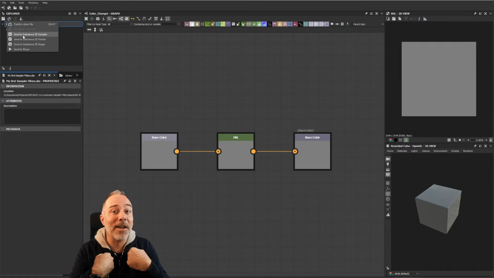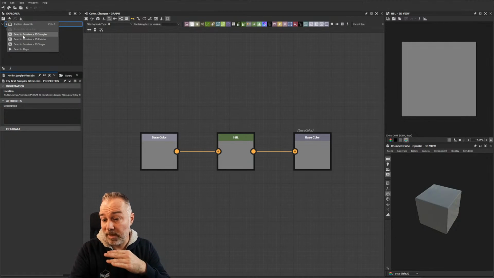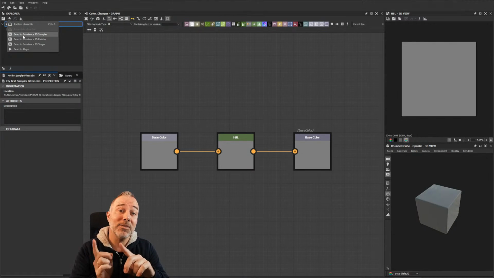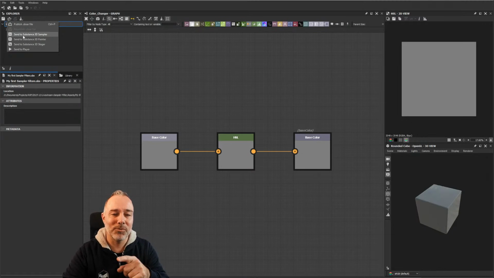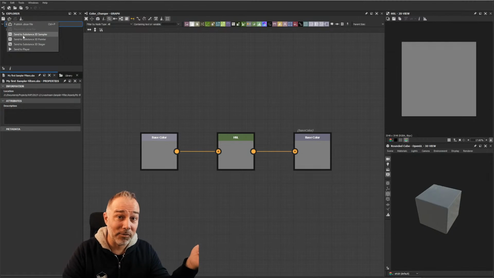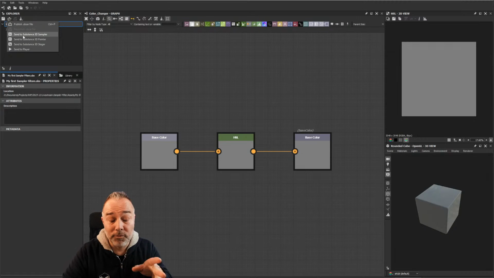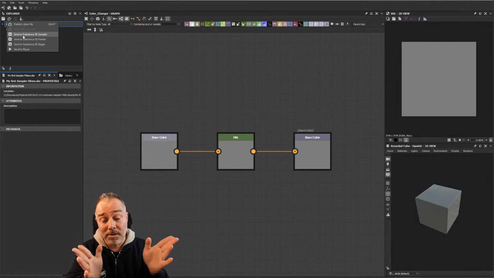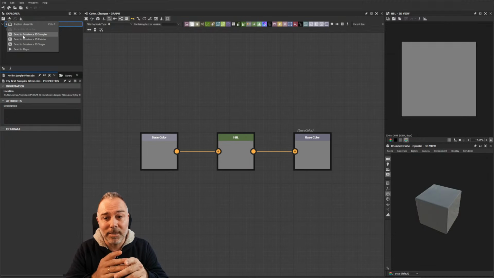On my side, I have a bug that I have shared with the team. To tell you a bit about my life, one of my hard drives crashed, and for some reason, if I do send to 3D Sampler, now it tries to save to my old hard drive, which is not there anymore. So I have to find a way. I don't know if Sampler or Designer is the guilty one on that, but it does not work automatically. But for you, it will.